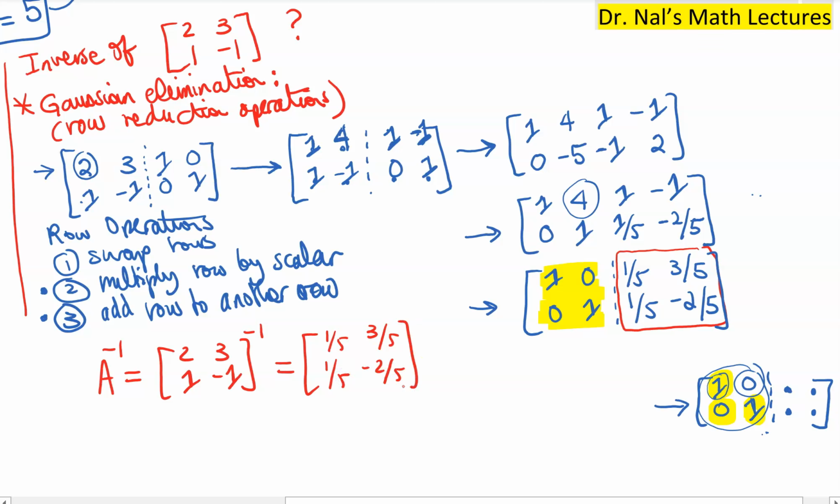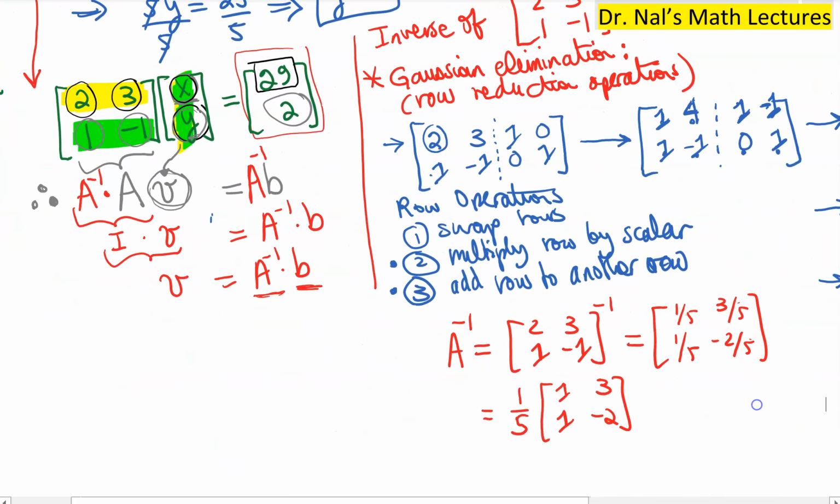Now, matrices have this additional property where we can multiply. If we multiply a matrix by a number, that multiplication goes inside and multiplies each entry, or vice versa. In this case, because there's a 1/5 in each of the entries inside this matrix, I can move that 1/5 out. And so what's left inside is just a 1, a 3, a 1, and then a -2.